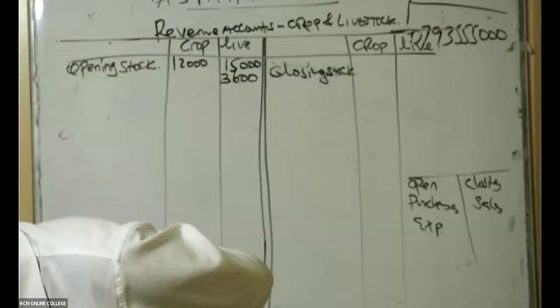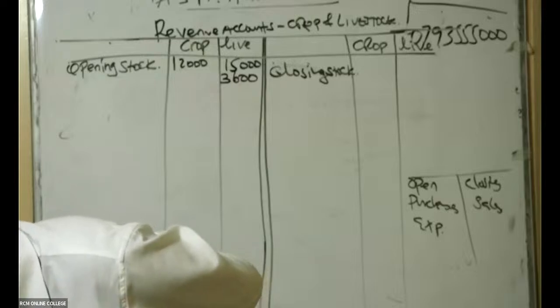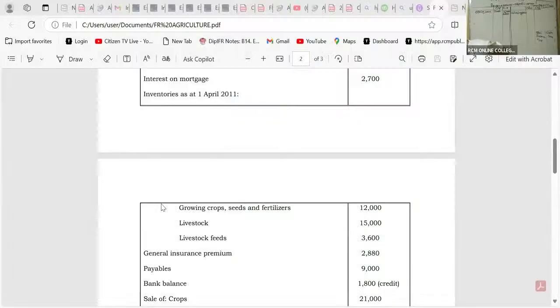Under the additional information, if I were you, I would have written somewhere there in my mother tongue that closing stock can never be found in the trial balance. Closing stock will always be under the additional information which they have given us, ladies and gentlemen. In the additional information, what have they told us?